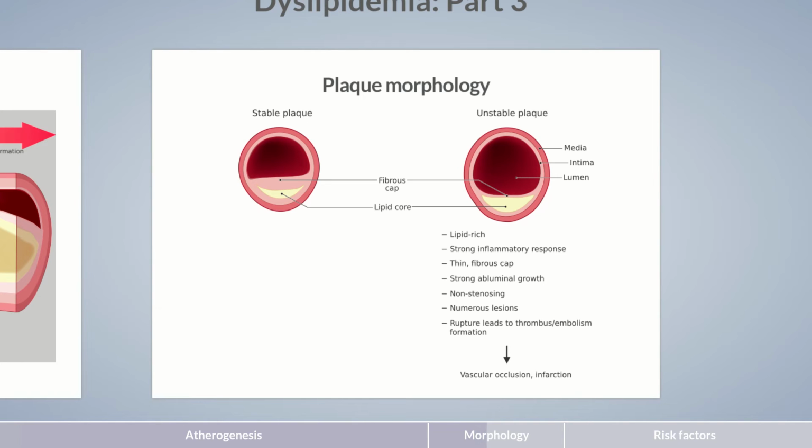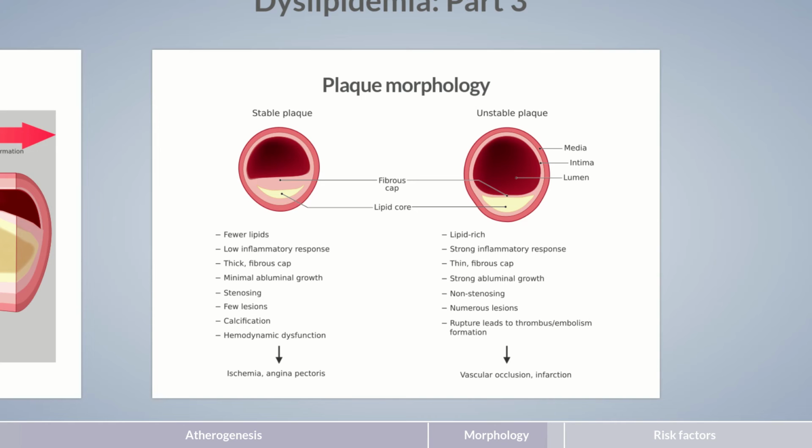However, in stable plaques, only small amounts of lipids are deposited in the vascular wall. Also, there's a lower inflammatory response. The lipid core lies under a thick fibrous calcified cap, so the risk of plaque rupture is relatively low. Instead, stable plaques don't show much outward growth, but rather inward. This results in a slow progressive stenosis and ultimately in occlusion. The number of stable plaques is lower than that usually observed for unstable plaques. However, strong calcification leads to arterial stiffening and dysfunctional hemodynamics, that is, blood flow. Stenosing lesions frequently lead to ischemia or angina pectoris.